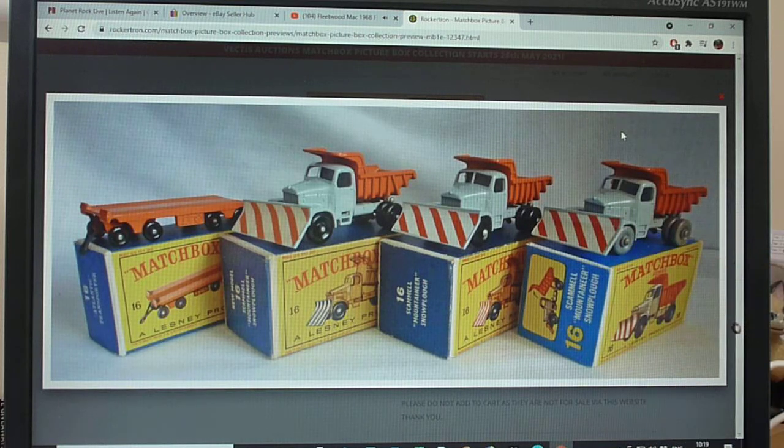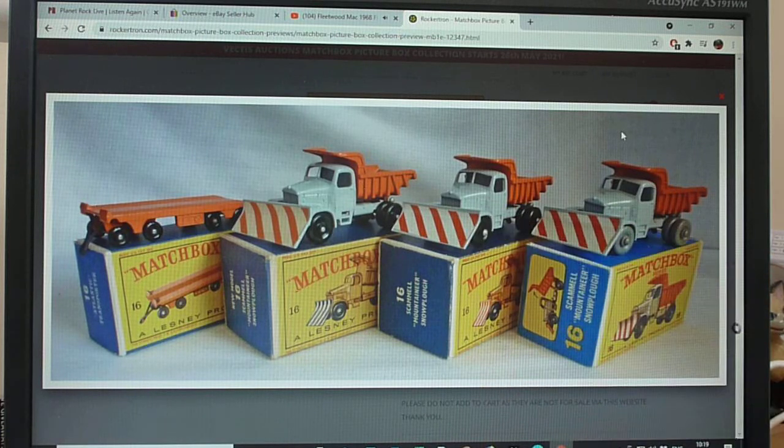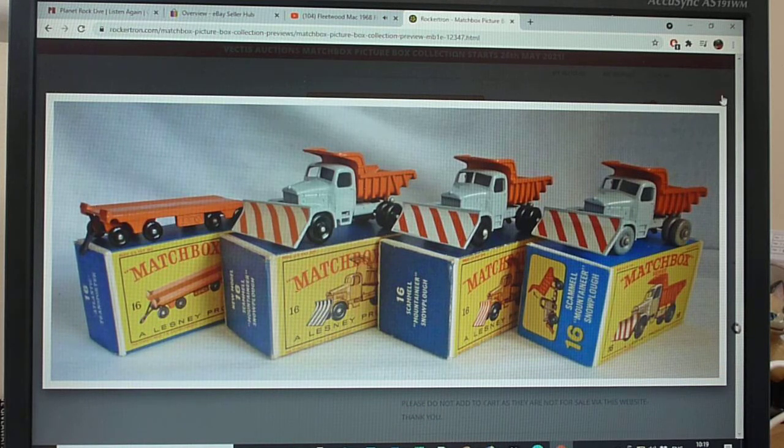The grey wheel one is much harder to find, and you will pay a premium for this one. But you shouldn't have to pay silly money for it, because there are quite a few out there. It's just much harder to find. So that covers the 16B and the 16C.